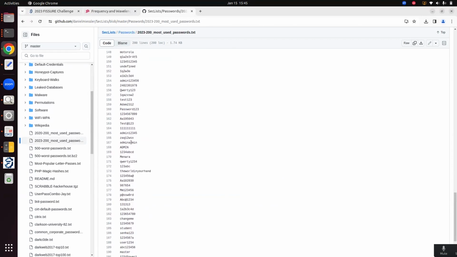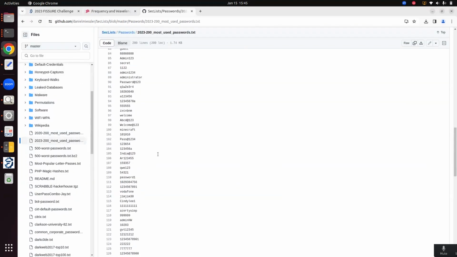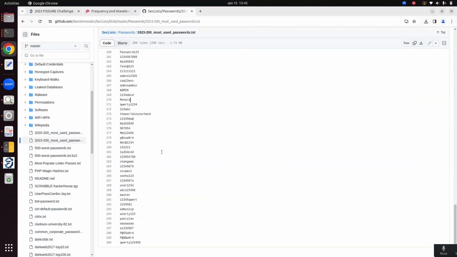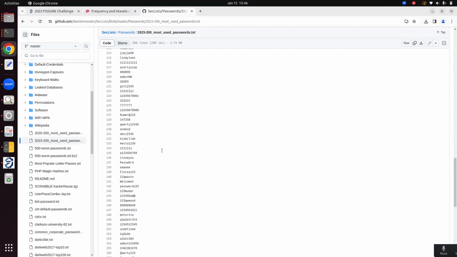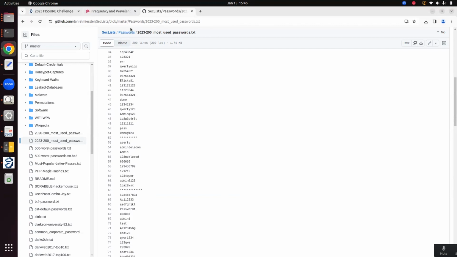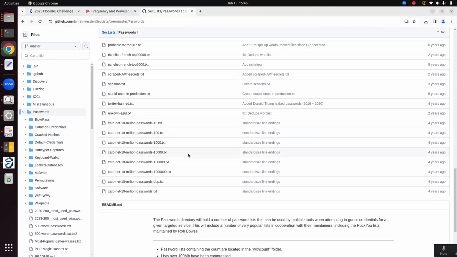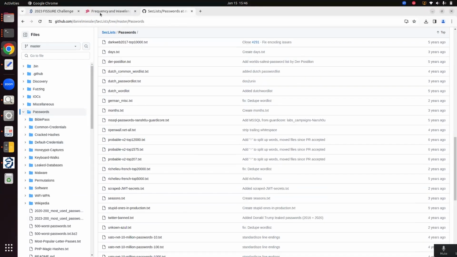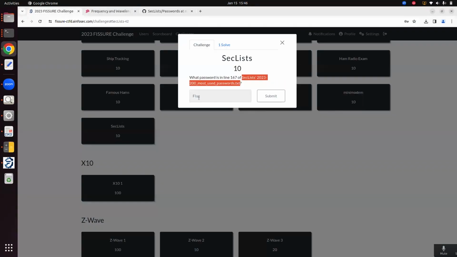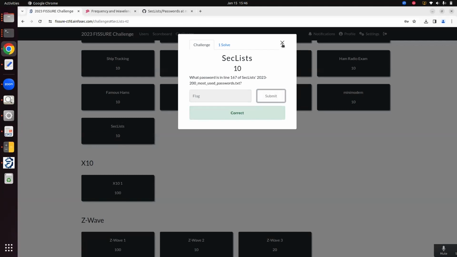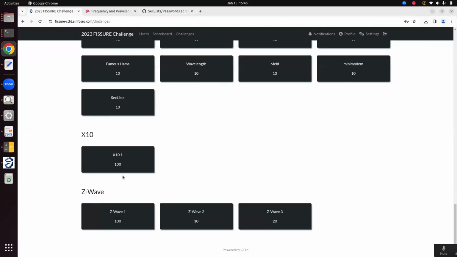How are all these compiled? How do we know these are the most used passwords? Good question. I don't know. Someone does it. How they do it, I don't know. But if you have any of these passwords, you are not in a good place. And there's passwords for a lot of things. Same with usernames. So people will just search them. Admin.